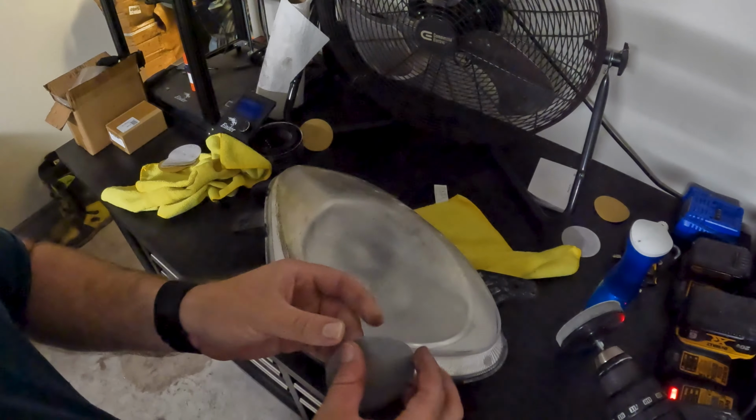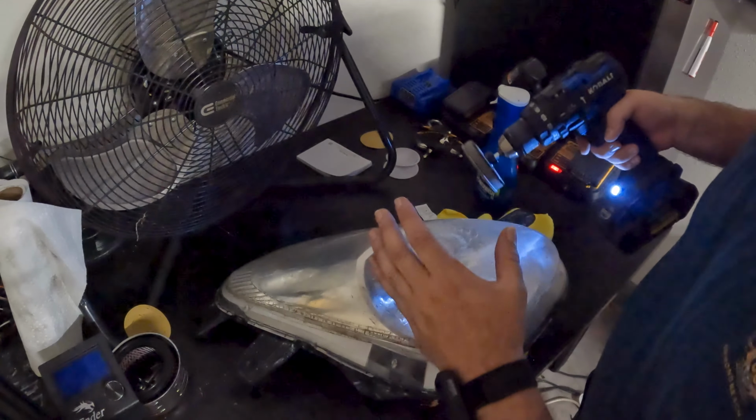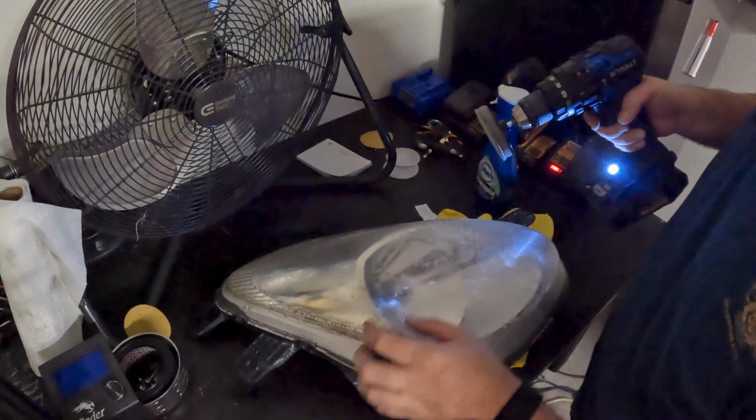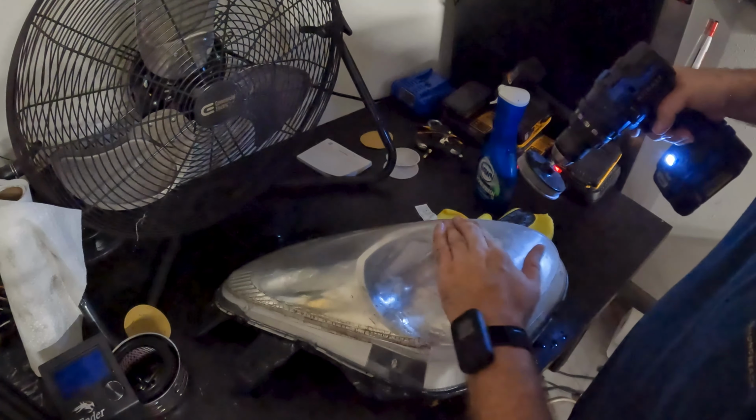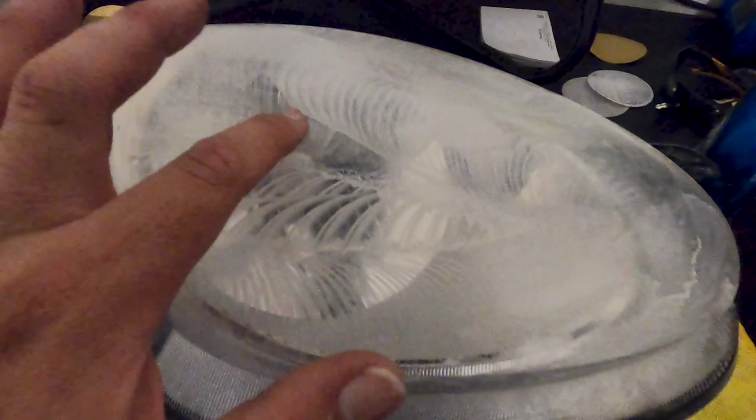If I can find it, there we go. It's actually pretty thick. And yeah, I know it's hard to hold this right here, but it's better than it being on the car. The car would normally hold it for you, but again, you want to do it right. You can already see how it's already starting to clear out.